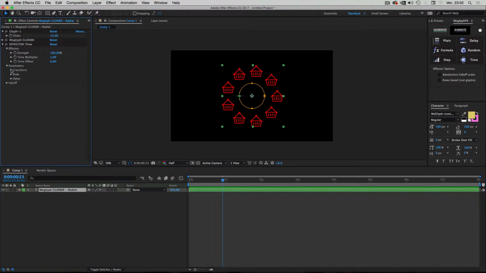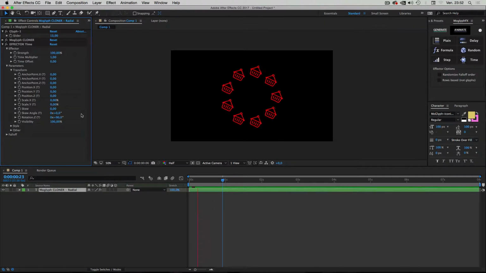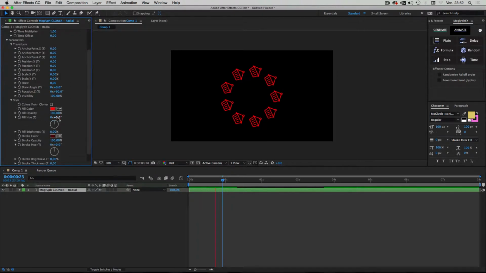So let's say if I rotate it during the time, it will do something like this, and in that style I can play with the hue. So the color changes always, which is pretty cool.